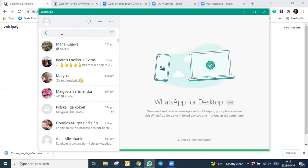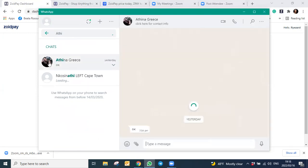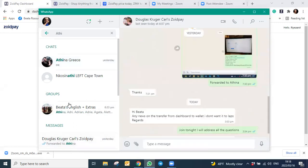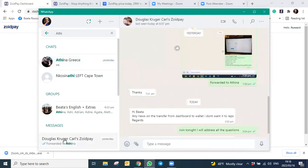So now I'm just going to find Genius. There she is. And she's sitting very quietly in the room, just making sure that all the information I'm supplying is correct. And what you're going to do, you will take the screenshot, post it in here, and at the bottom, you will type a message. So my suggestion here is, if you're going to do this, just find the information, okay? Oh. The things that we do for a living. Just bear with me, I need to find this. There you go. Okay. Let's just use Mr. Kruger here as an example.